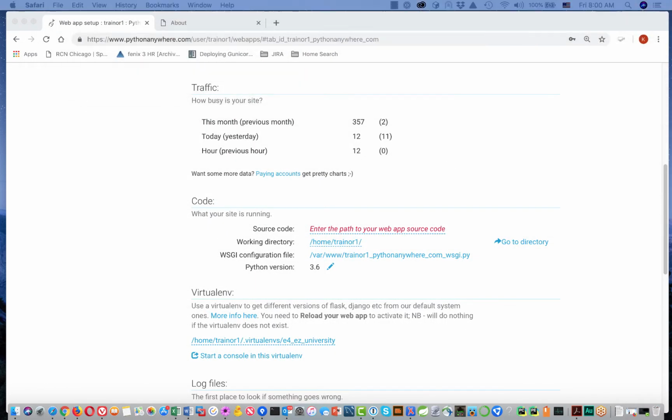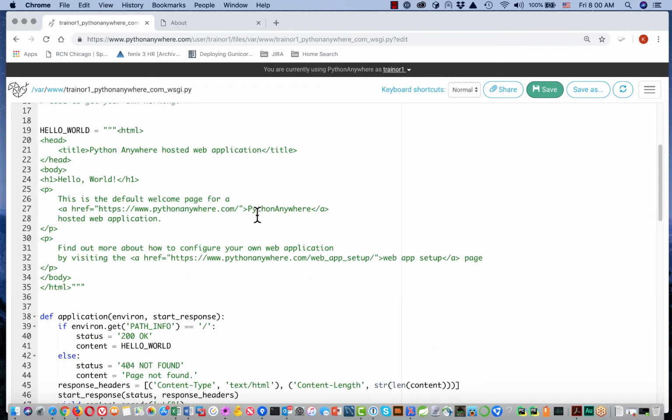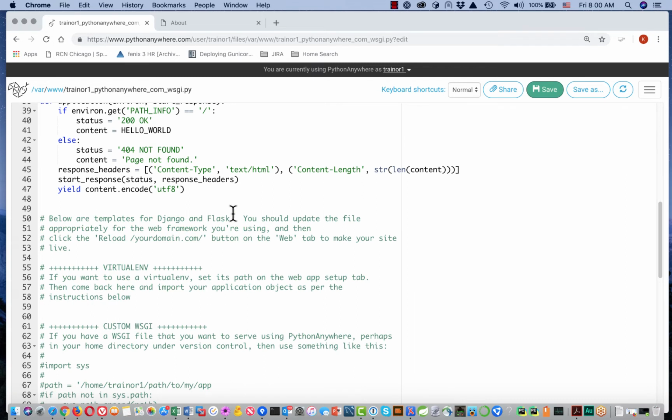How do we get to the wsgi.py file here? Well, you just click on the link and it opens up an editor. And there we are. There are lots of different kinds; this server will run a Django app, it will run a Flask app.